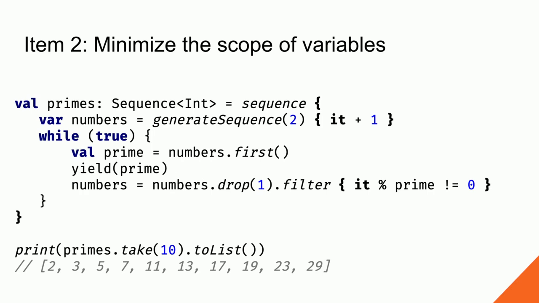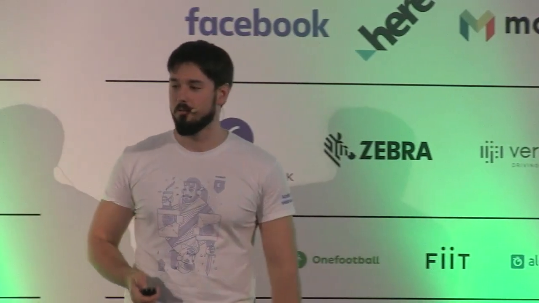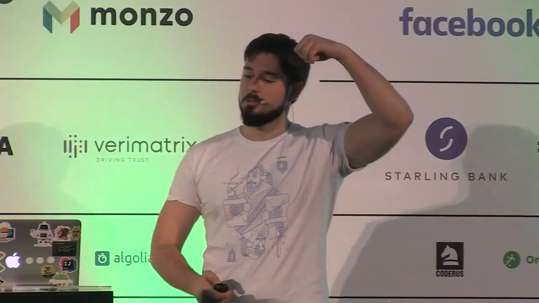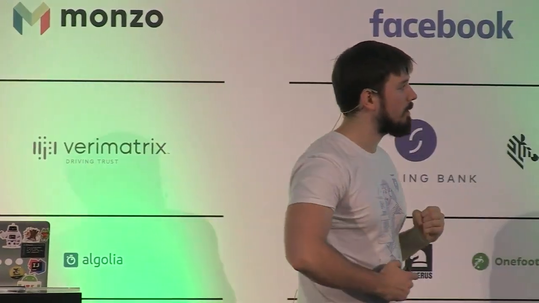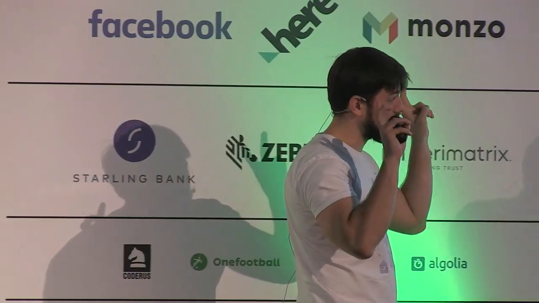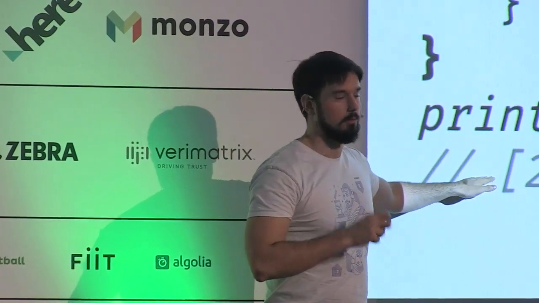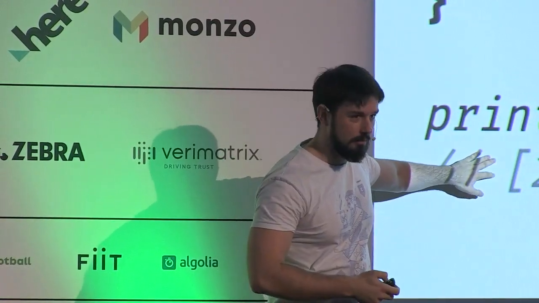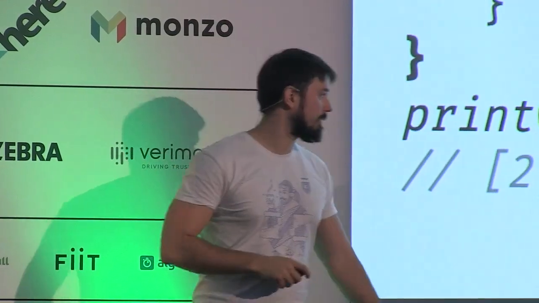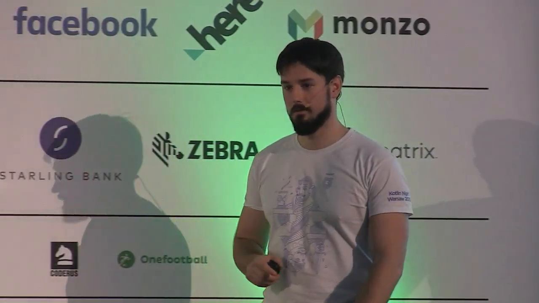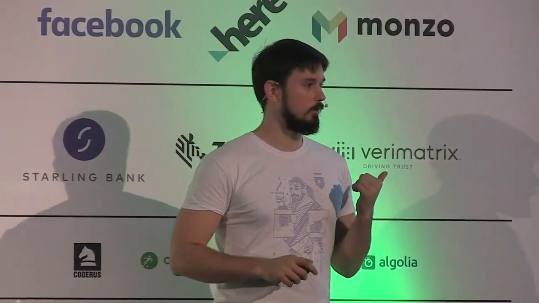And what I've seen people doing pretty often is lifting this prime number up and making it var. The only problem with this micro-optimization is that the result is not correct anymore. So it used to be prime numbers. Now it's 2, 3, 5, 6, 7, 8, 9, 10, 11, 12. So why doesn't it work?